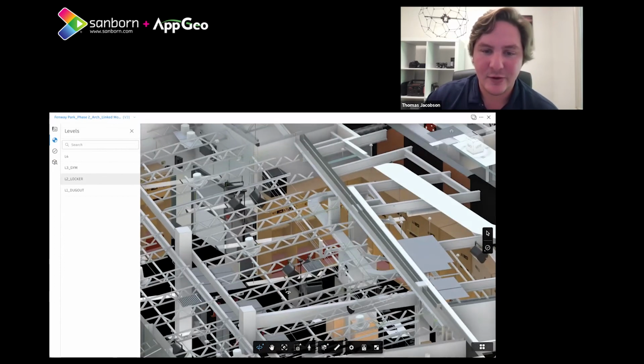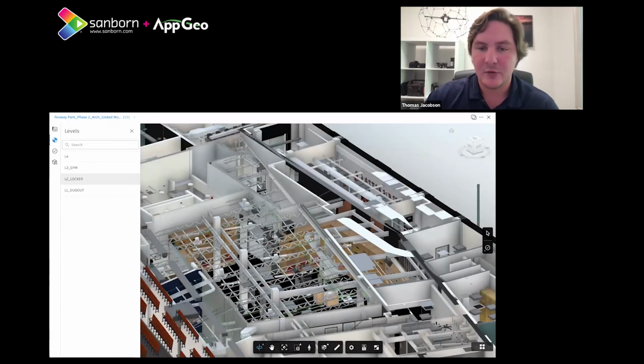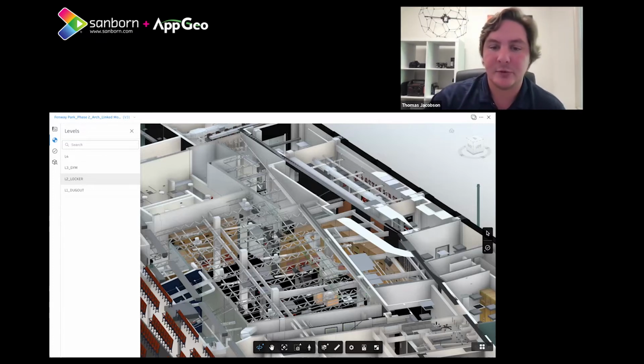And as you can see, all these different features are modeled. So any structural, all the speakers they have in the locker room, fans, all of the mechanical systems. So if you have a school and you need to completely refit all of the HVAC, this is a perfect place to start because you know exactly how much you have, you know where it is, how it operates. And with that, you're able to sub out to the best bidder.